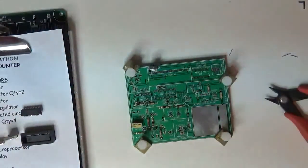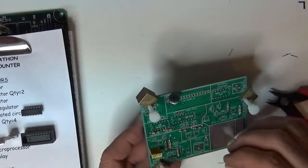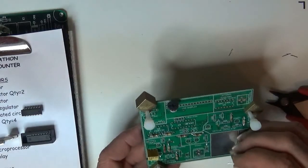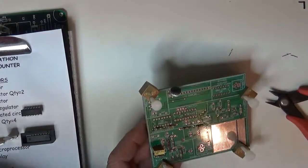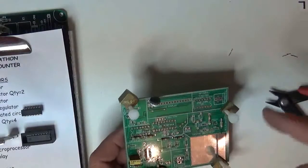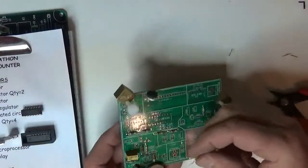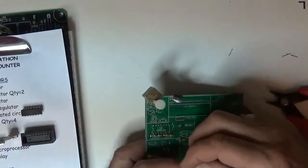So we got that. I'll do all the capacitors next. So what do we got here? Here's the 22. I think that's down here in the signal conditioning area. Let's see, where's the 22? I guess I should just do them the way I see them, because I don't want to find the part and then the place. I want to just find something to solder and then find the part for it. So I'll go the other way around. And here's the tantalum. I'm following the signal path through the thing and putting the parts down.